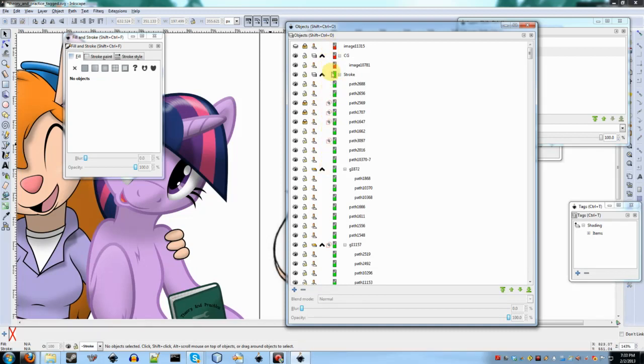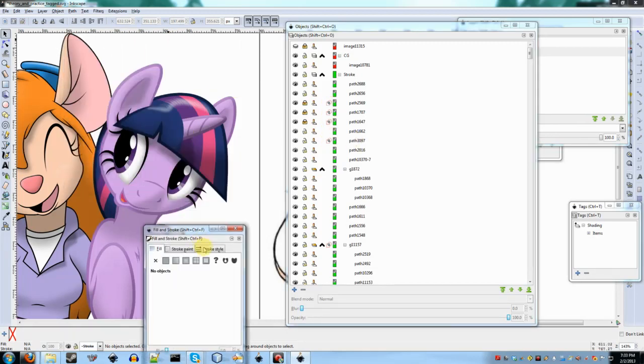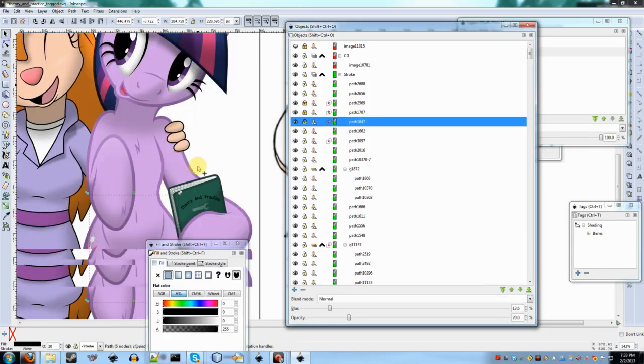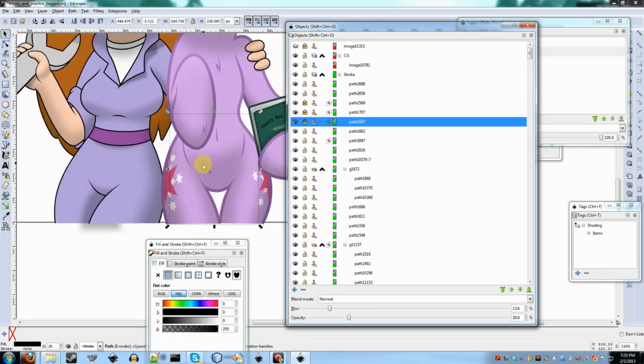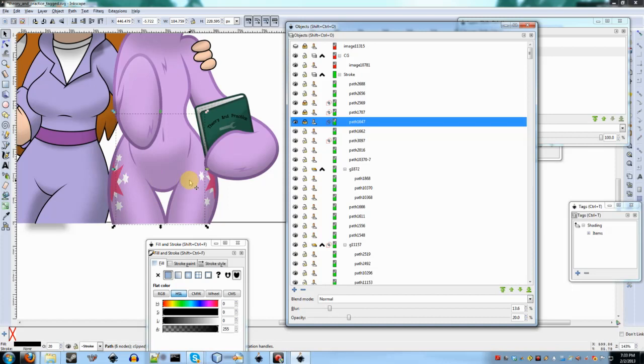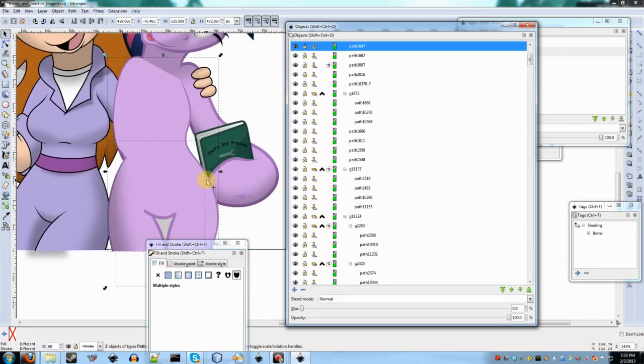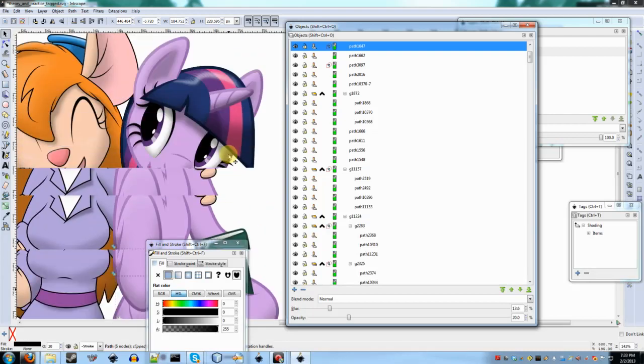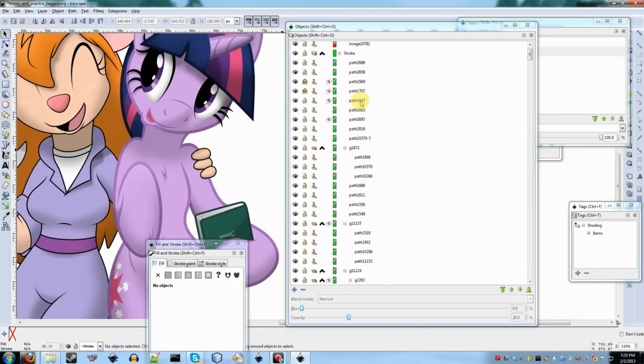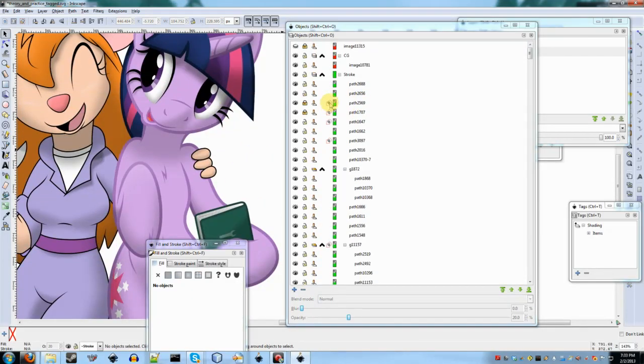In this column in the objects dialog, you can see what is currently being clipped, which is good for keeping track of things that have clipping on them. For instance, this object is currently being clipped. I don't really know what this object is, but if I release the clip, then you can see your clip and the object. There's a symbol for clipping, which is like this.